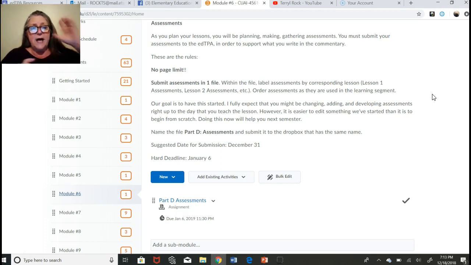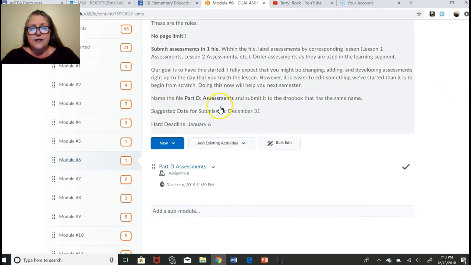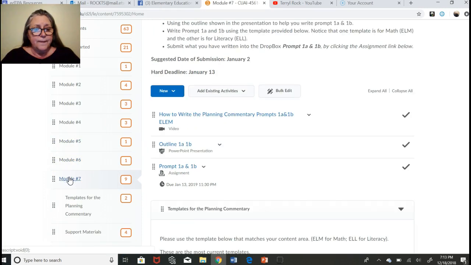Informal assessments, sometimes you can't really put them, but you could list the questions you're going to ask in an informal assessment, or if you were playing a game for an informal assessment, you could put that on there. So again, it's our goal to have this started, and I fully expect that you'll be changing it. Suggested date for submission, December 31st, hard deadline, January the 6th.